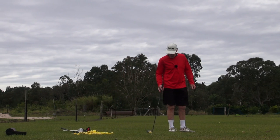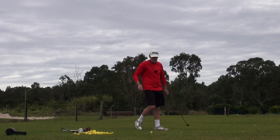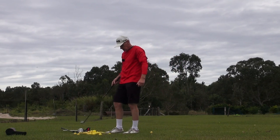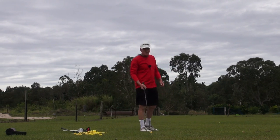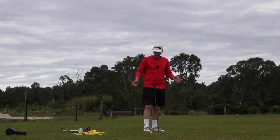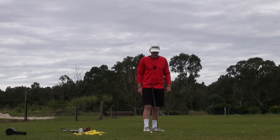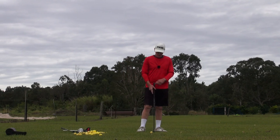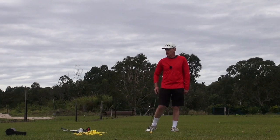We're over with the cows again today - I know I'll never be interrupted with the cows. Now, yesterday when I was saying about the path of the club having a great influence on the slicer - the face has an influence and there's a train of thought that face has more influence than path. I've stood beside the Iron Byron a couple of times at different manufacturers and we've spent a few hours moving the orientation of the robot. Every time we set up an outside path across the ball with an open club face, every single solitary time the ball started left of the target line for a right hander.